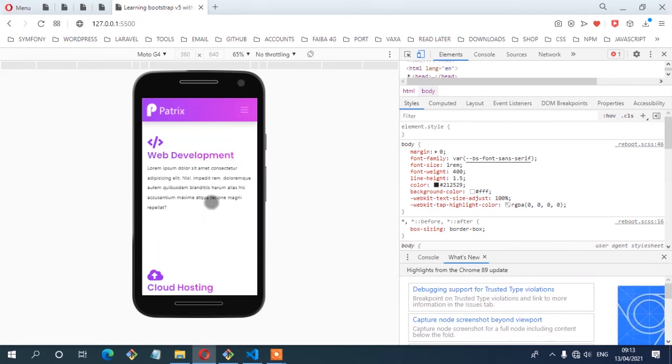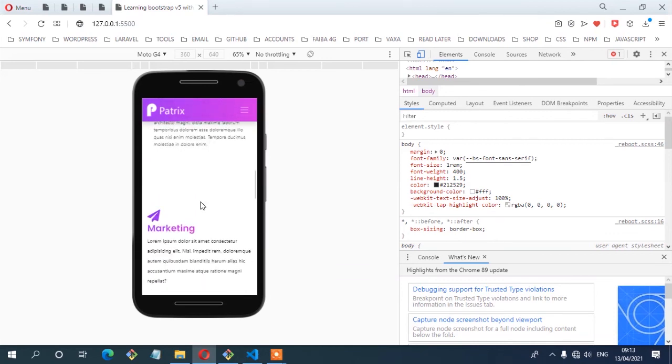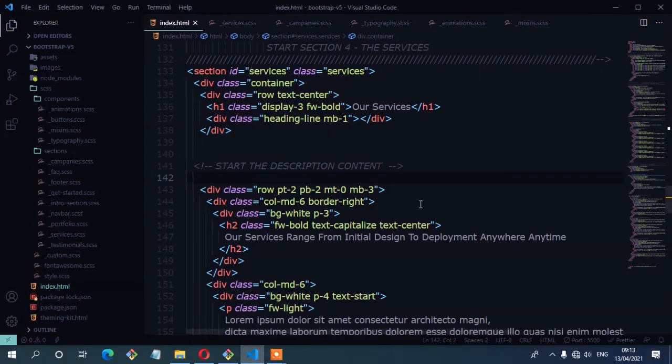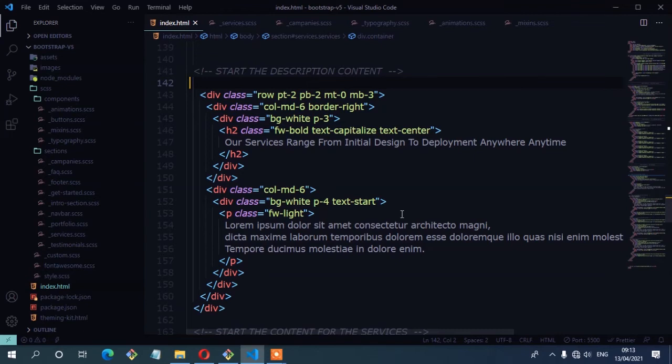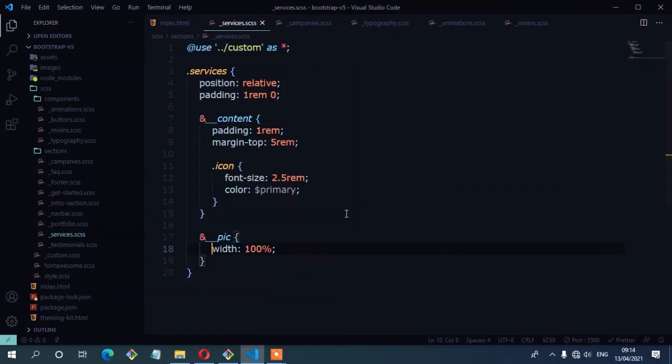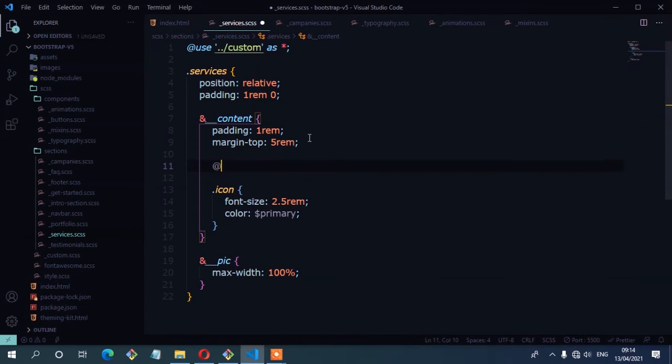The next one is the space between. You can see here we have this space but still. Here we're going to write a media breakpoint, which is going to target large devices. On the Sass file, where you have the content, we have margin top. Here I'm going to write a media breakpoint, which is going to target large devices.